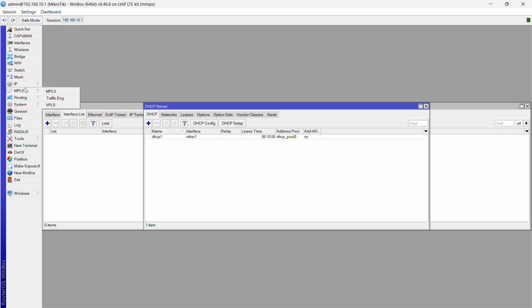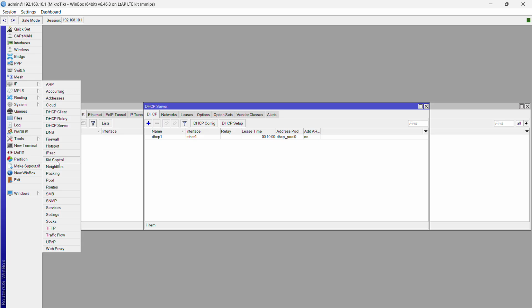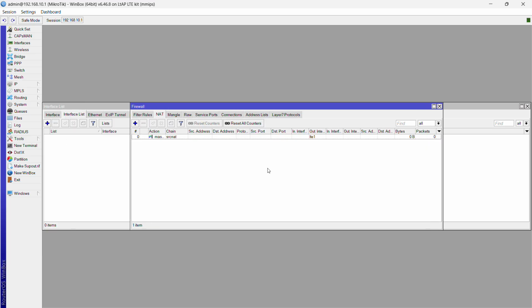Alright, then if we go to firewall, where's the firewall thing? Under firewall, you can see we have masquerade and network. Under LTE, we're breaking out through LTE. So yeah, that is the basics of how to configure a switch.